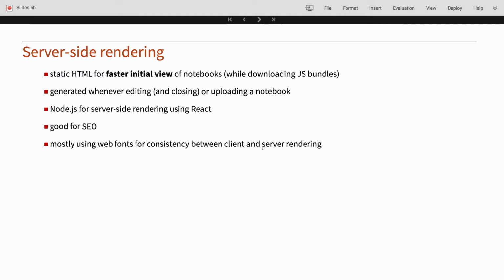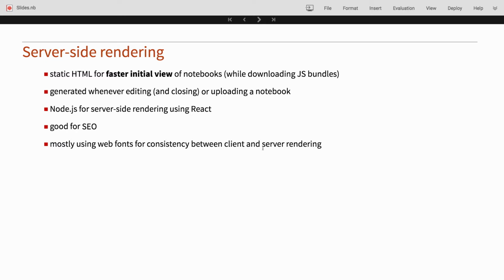Lastly, what we're really trying to do here is minimize any differences between the static HTML that we render on the server and what you might get eventually on the client side when we render things in a live way in the browser.